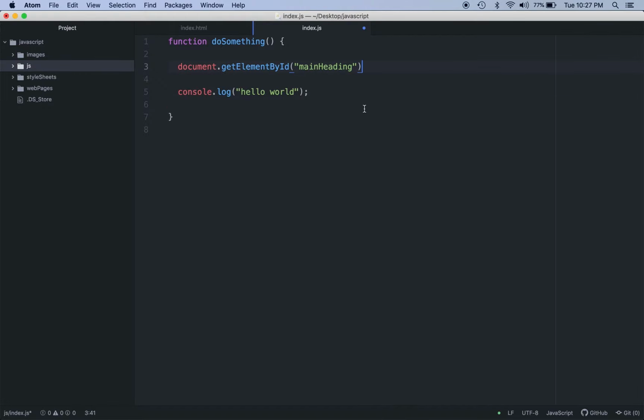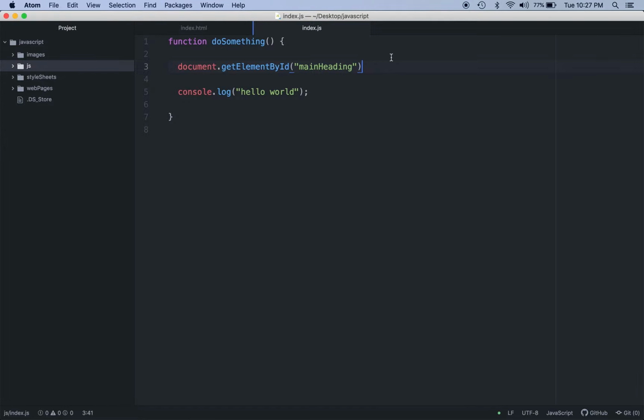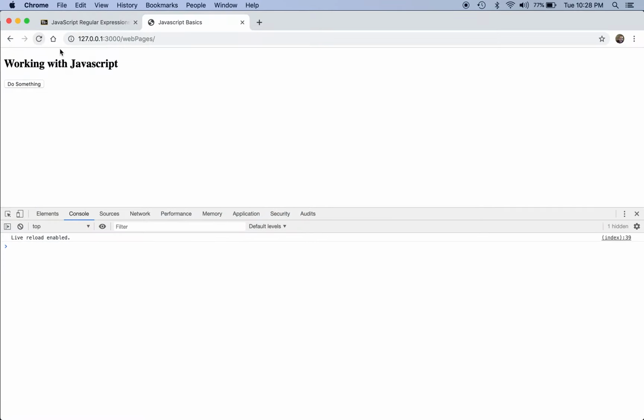So for instance, I might want to change the text. Right now the text is working with JavaScript. I can say that the text should be working with JavaScript is cool. Okay, so now when I run this, right now it's working with JavaScript, but when I click on this button, you'll notice that the case changes and I get some additional text there.